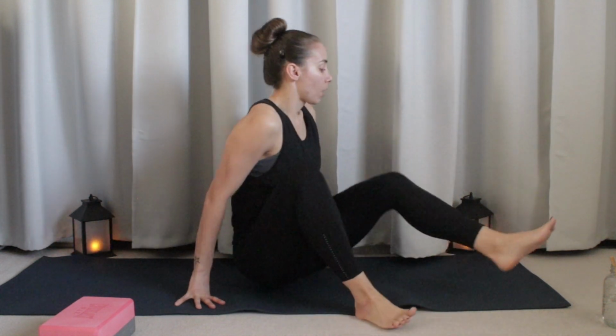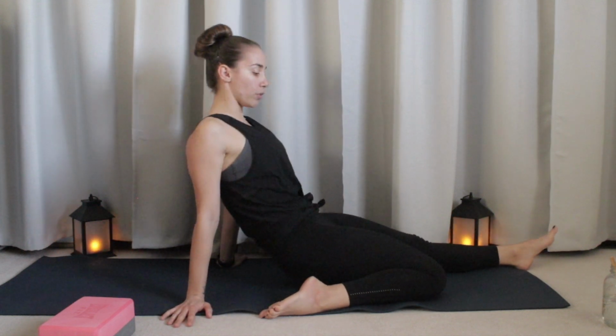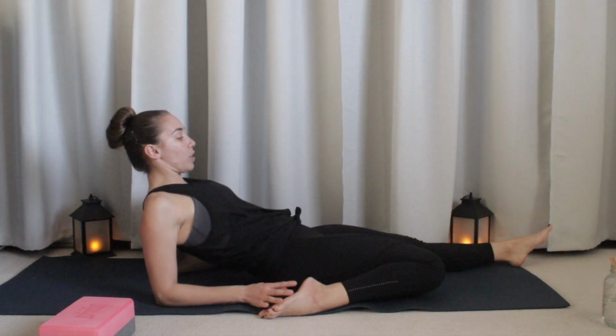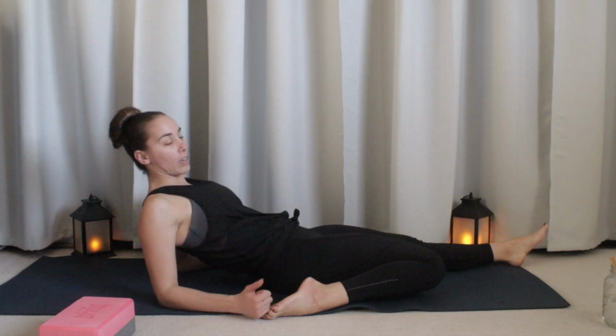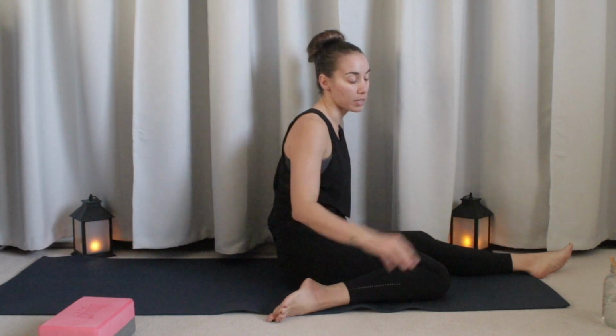I find that I like to do this one full saddle, just sitting up, and I find the perfect amount of stretch. But if you want to, I'll turn sideways so you guys can see. You can be in this position, and then tuck the tailbone under a little bit, create a little posterior tilt, and then drop down onto the elbows or all the way down onto the back. And if you find that's the stretch you get into your quads and your hip flexors, awesome.